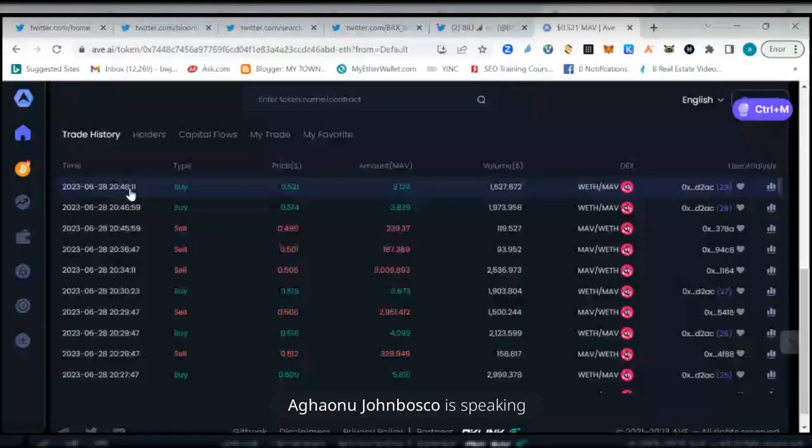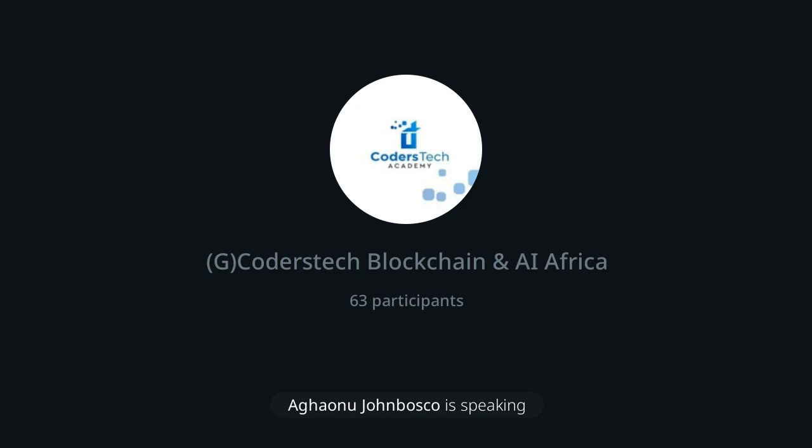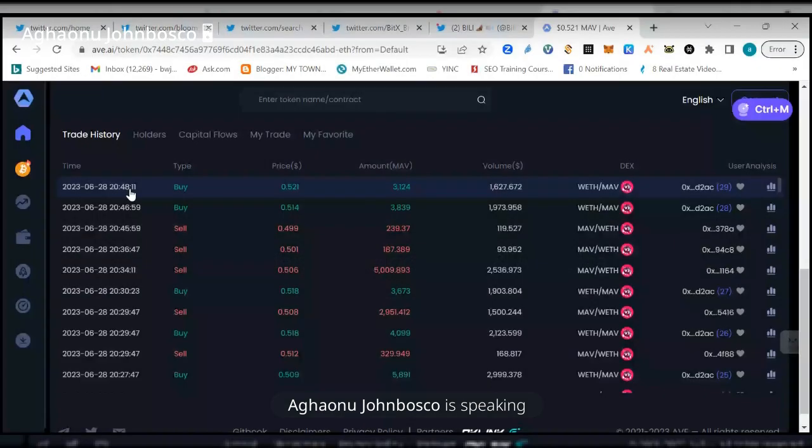If the selling volume is greater than the buying volume, you have to be very careful. That might mean people are not even buying this coin. It could be a honeypot coin, with only a few buyers but a very high selling volume. Why is the buying volume small? Look at this.